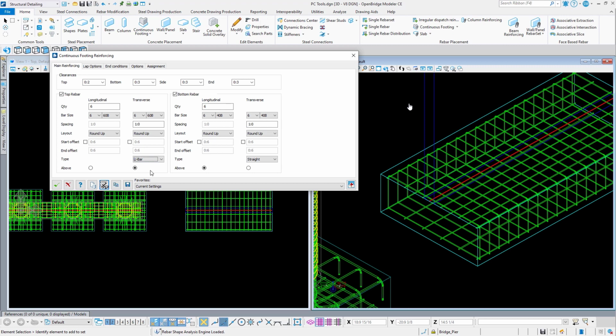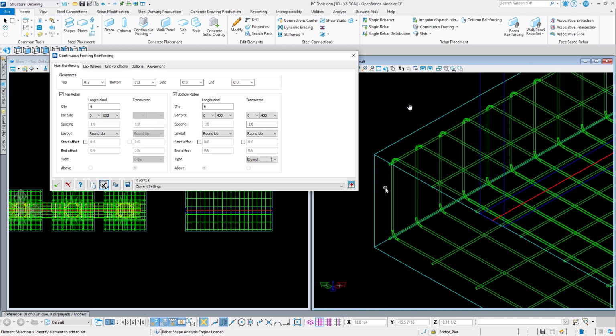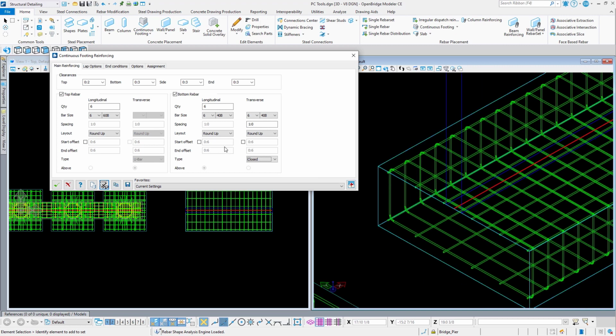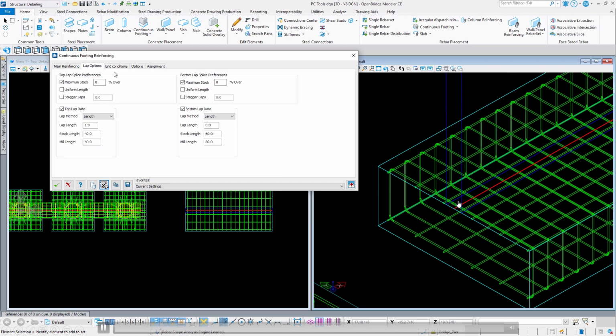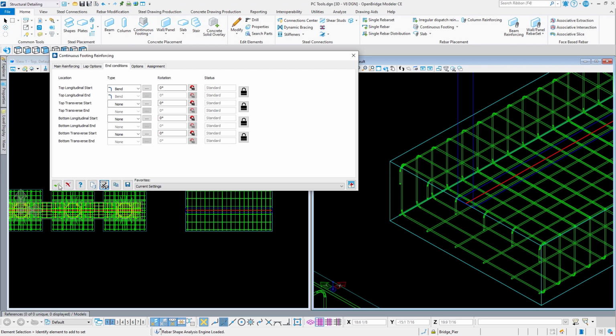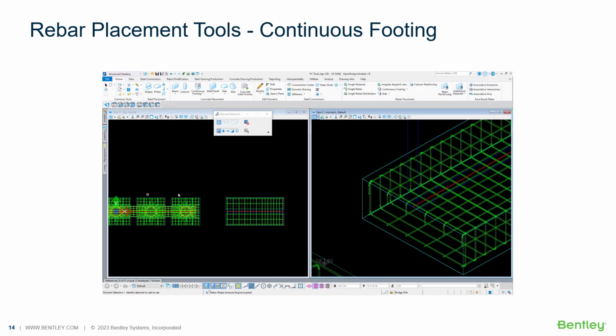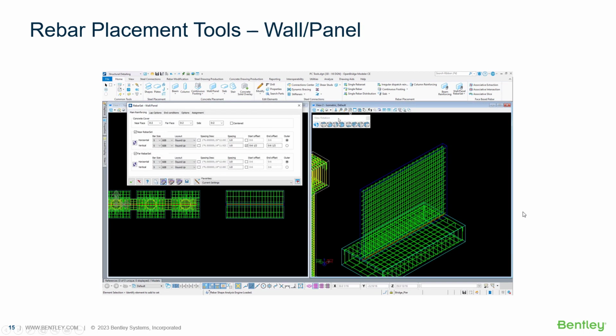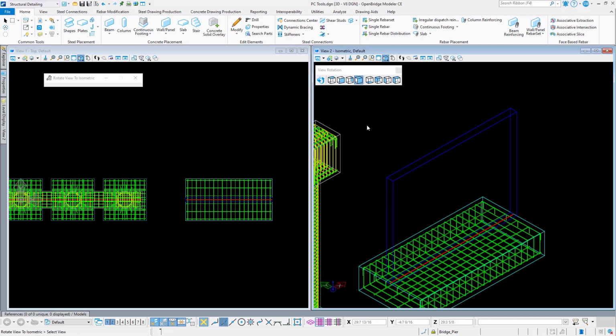But here for the top set of bars, if I turn on U-bar, you very quickly see the change there in the view on the right side of the screen. And if I change it from a U-bar on the bottom to a closed option, now it has more of a stirrup type look to those transverse bars there. We can still change any end conditions or tail conditions here, or add mechanical devices if we needed to any of these. All the same options in each tool, so it makes it pretty easy to follow along.